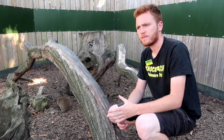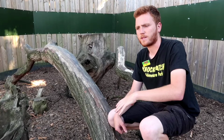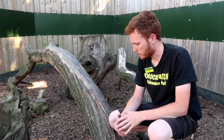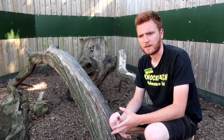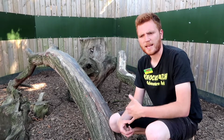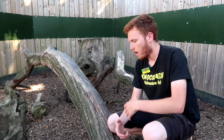They are a really cool animal. They're found as far south as southern Africa, into southeastern Africa as well, and then up into eastern Africa as well. So they're quite a widely distributed species, feeding mainly on insects. The vast majority of their diet is going to be insect based and invertebrate based, but they will also tackle things like eggs. They are notorious thieves. They'll raid nests and things for eggs.